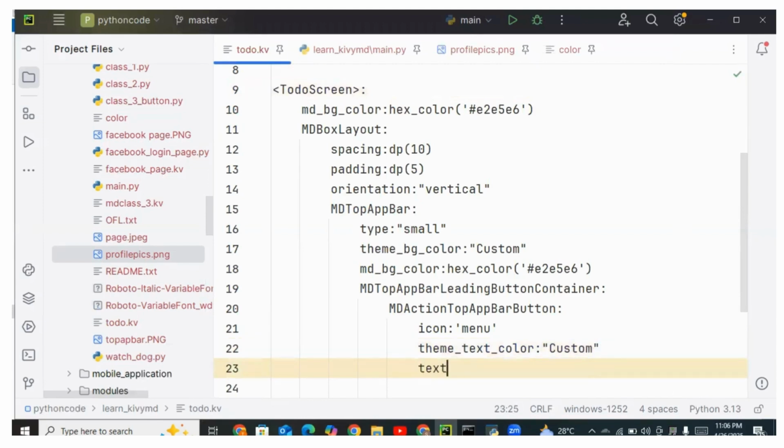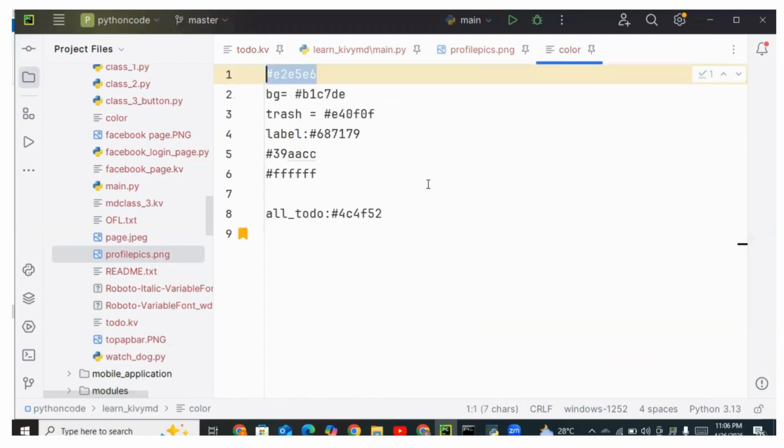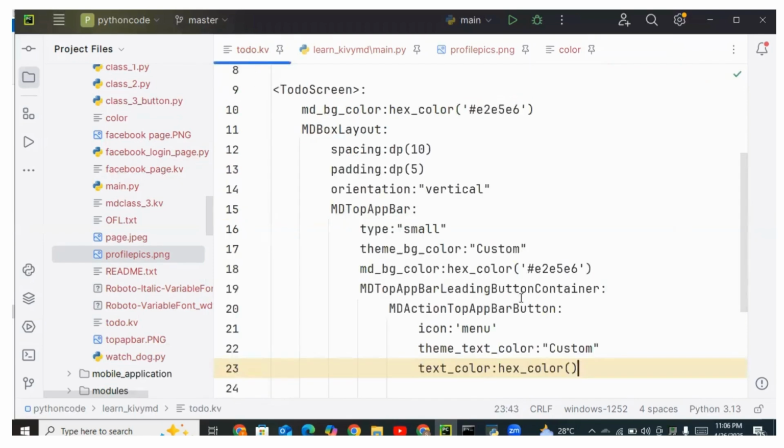And the text color for the menu, we are giving the menu a different color. Okay, text color. Okay, I'm using this color code for the text color.